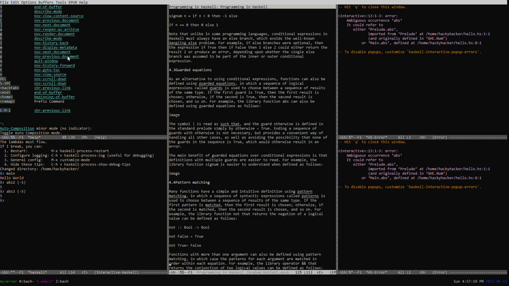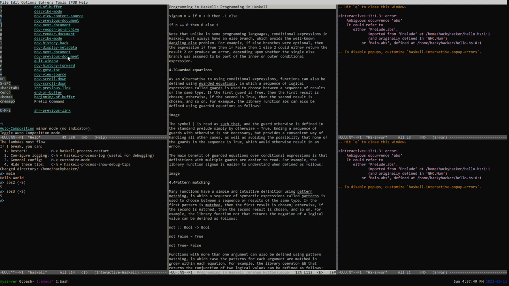Pattern matching. Many functions have a simple and intuitive definition using pattern matching, in which a sequence of syntactic expressions called patterns is used to choose between a sequence of results of the same type. If the first pattern is matched, then the first result is chosen. Otherwise, if the second is matched, then the second result is chosen, and so on. For example, the library function not that returns the negation of a logical value can be defined as follows.